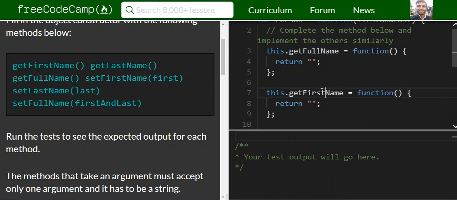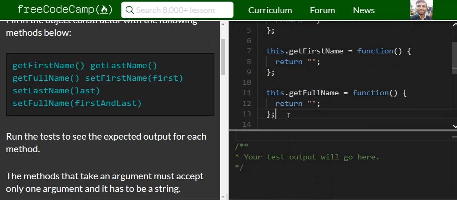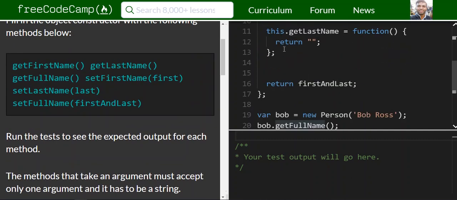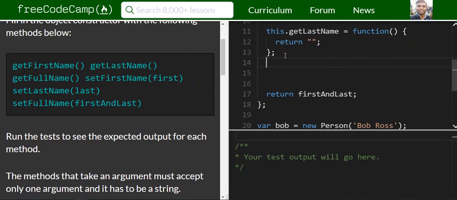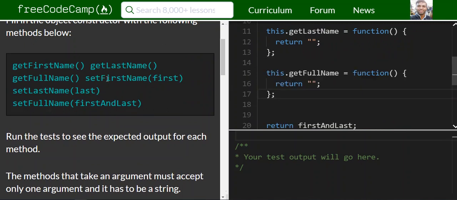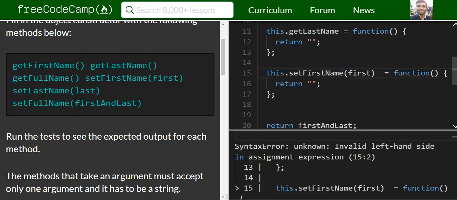Yep, that's done. Get last name. We already have get full name over here at the front by default, so we're gonna skip that one and we're gonna come down to set first name now, which is this. So set first name, there we go.